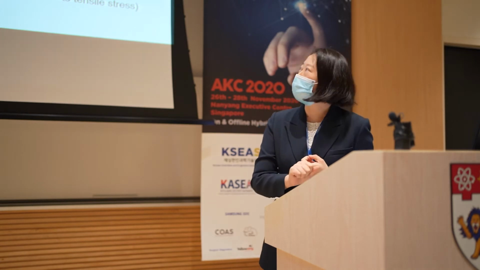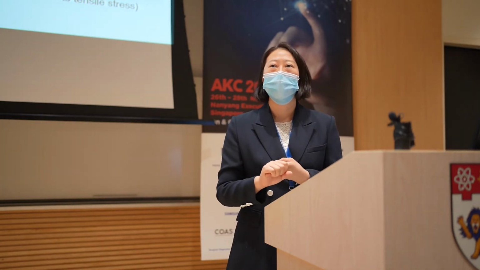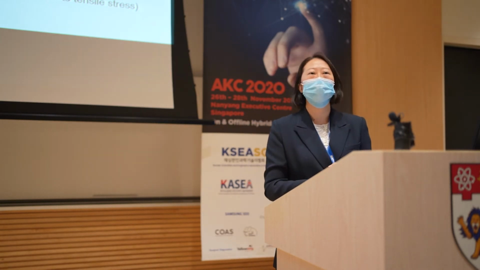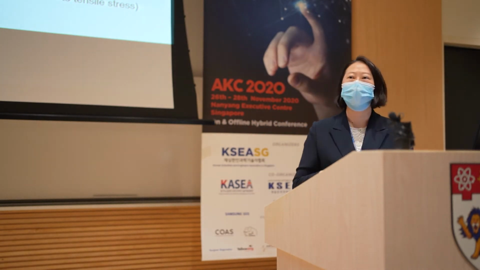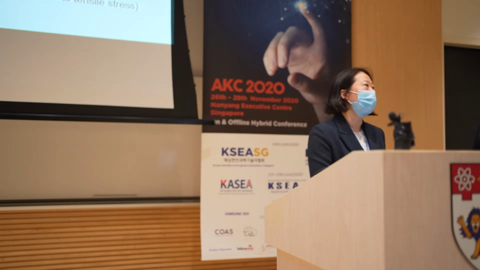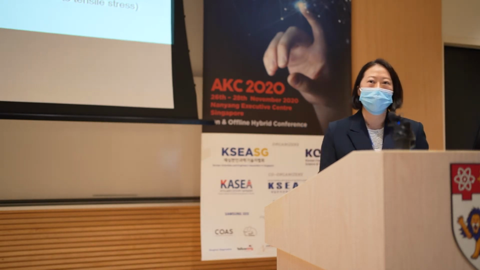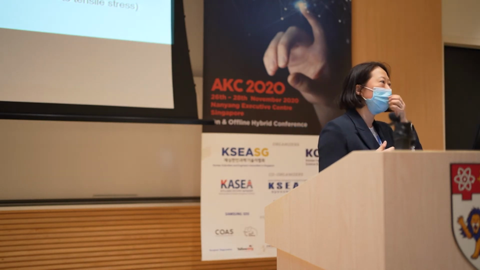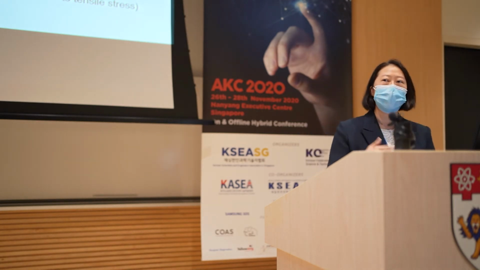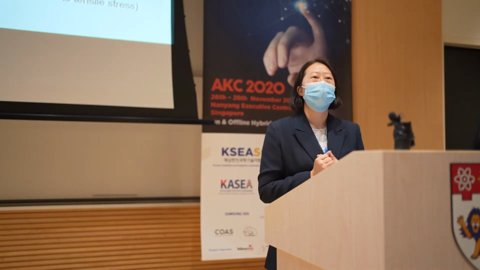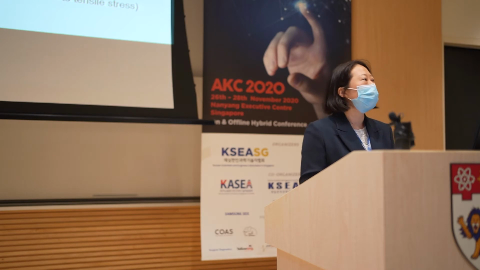If you protect the cell and then make the cell sleep, that's good enough as a strategy. Why? Because eventually you need to use the cells for your research or for your application. Then how can you get the cell out of the seed coat? The final, fanciest and most exciting mechanism is the failure mechanism. Once the time comes, the shell is broken. Then the internal cells are released from the seed and can grow. So those three mechanisms in nature already know how to solve the problem. Then why don't we use this strategy?